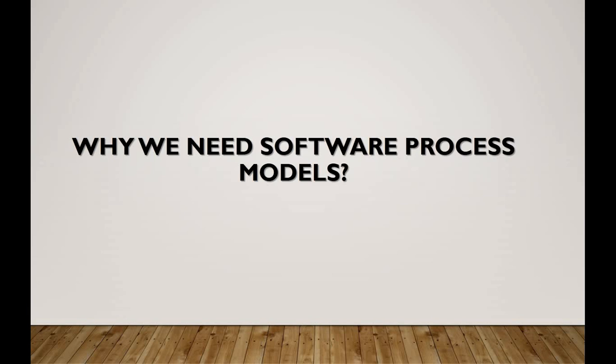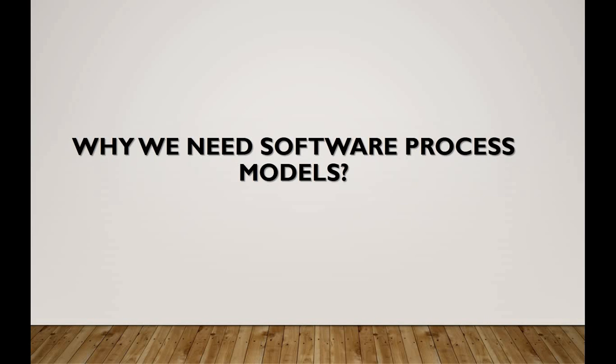Each process model consists of definite entry and exit criteria for each phase, meaning our SDLC phases. Hence, the transition of the product through various phases is definite. If the process model is not followed for software development, then any team member can perform any software development activity. This will ultimately cause chaos and the software project will definitely fail. Without using a process model, it is difficult to monitor the progress of the software product.